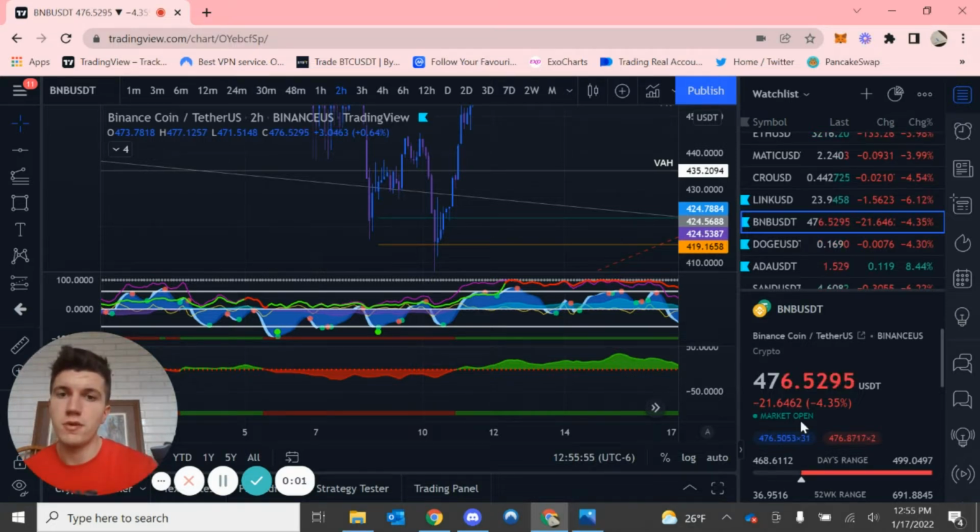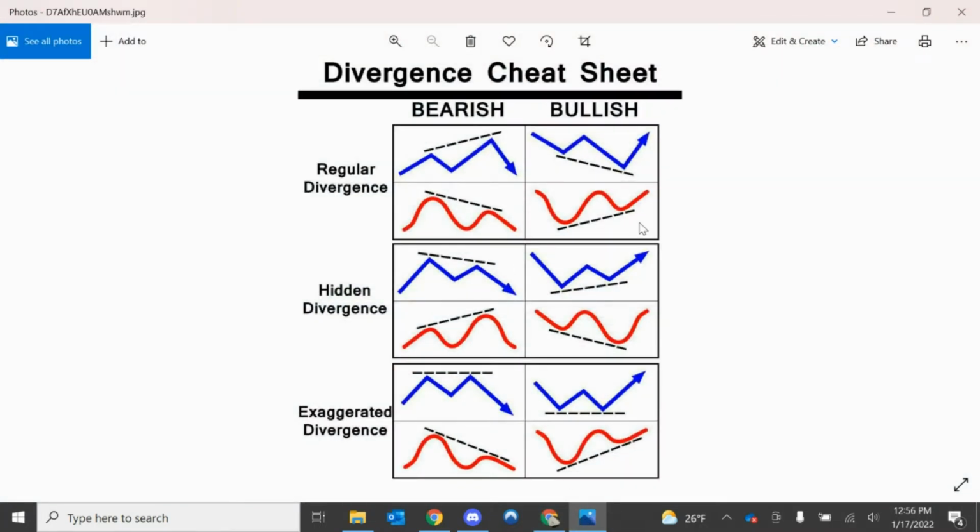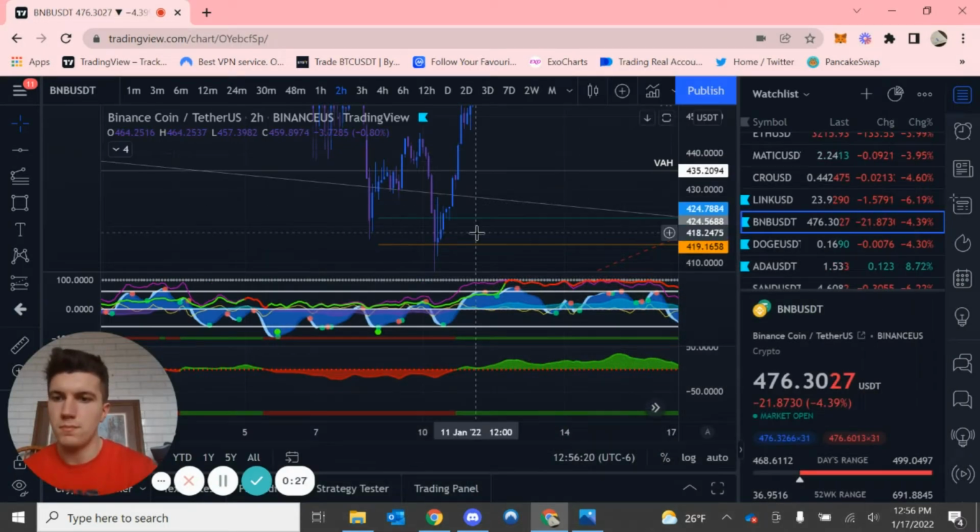First and foremost, when looking for a swing trade using these altcoins, the first thing you want to look for and base it off of is a divergence. What we are looking for in this case is a bullish divergence, where price, the blue line, is making a lower low as our oscillator or indicator is making a higher low. And so they are diverging from each other, creating an imbalance in price. That's the first thing you need to look for.